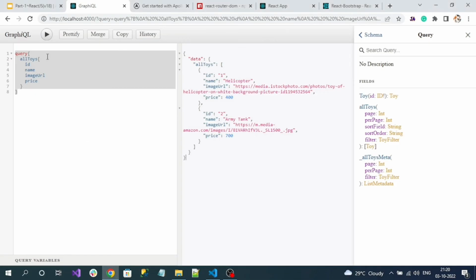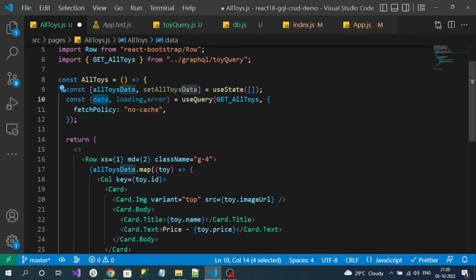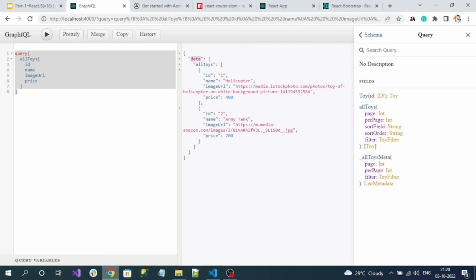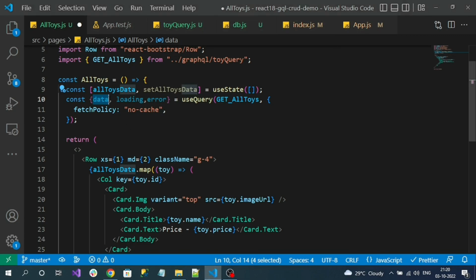If you see, whenever I hit, this is the data. So this is the root property data we are reading here. The default root property for a GraphQL endpoint is data, so that property we are reading. And error means if any error occurs, we can read it. So for my demo, I will simply use the data property only.